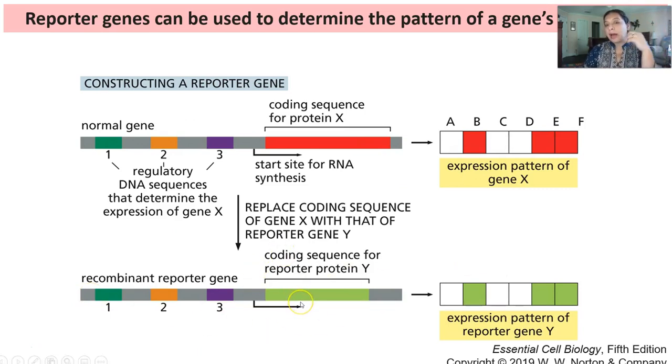But now you don't have the coding sequence for the protein that you wanted, but instead have a reporter gene in there. Like I said, it could be green fluorescence protein. And now you will be able to see exactly where these regulatory sequences cause the expression of that gene to occur, because that's when and where the green fluorescence protein will light up. So maybe they only get expressed during the early embryonic stage in the liver cells or in the newly developing neurons.